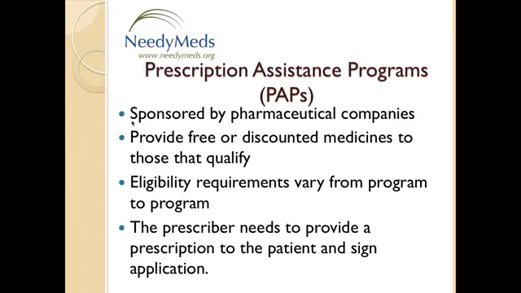Some will help uninsured people, others will help those with insurance but without drug coverage, still others may help people who have drug coverage but cannot afford their copayments. It varies from program to program. One common requirement is that the patient's healthcare professional usually needs to be involved. This means providing a prescription for the medications and signing the Prescription Assistance Program application. So where can one find more information about prescription assistance programs? Well, that's where NeedyMeds comes in. And with that, I'll begin the tour of our website.